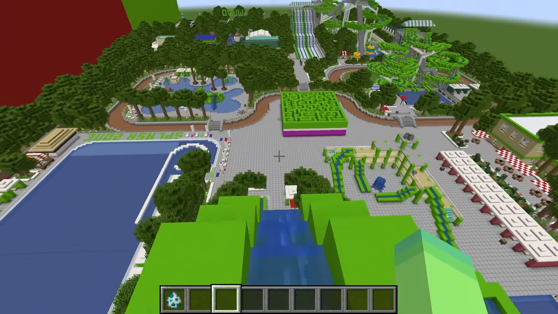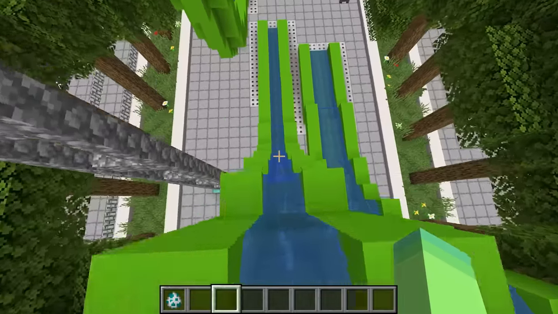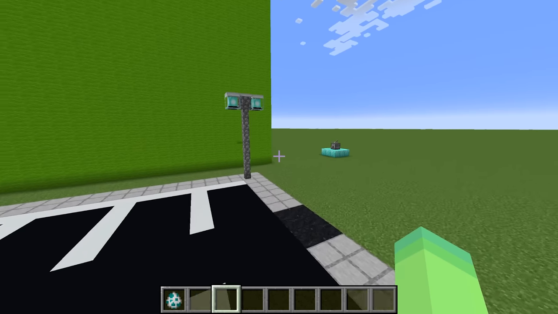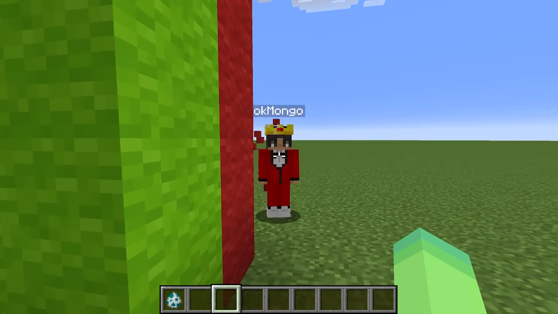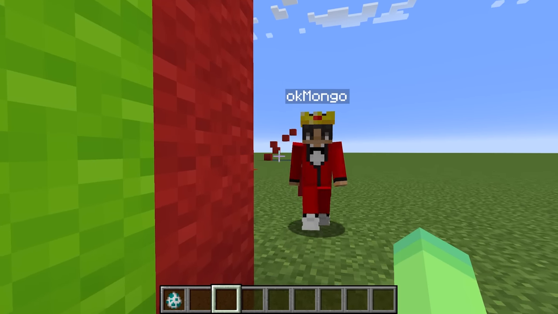All right, Mongo. Let me just go down my slide, and I'll come there right now. Whee! Seems like you're having fun, Wudo, but just so you know, my water park is gonna be better than yours. Mongo, I see a little bit of it already. What in the world is that?